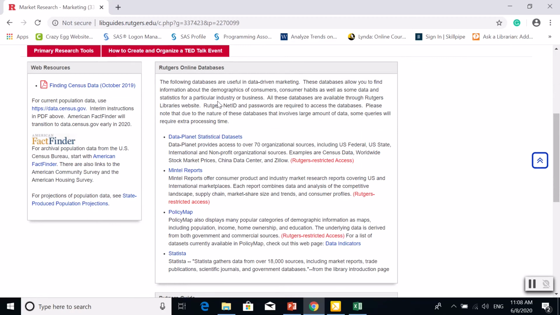I think a lot of great resources are here. We're going to look at consumer data, and we're going to look at additional information. So let's look up consumer information based on breweries. We want to understand, are people drinking? What are they drinking? What's the age demographics? This is going to be very important. So for consumer data, you would look directly to Mintel reports.